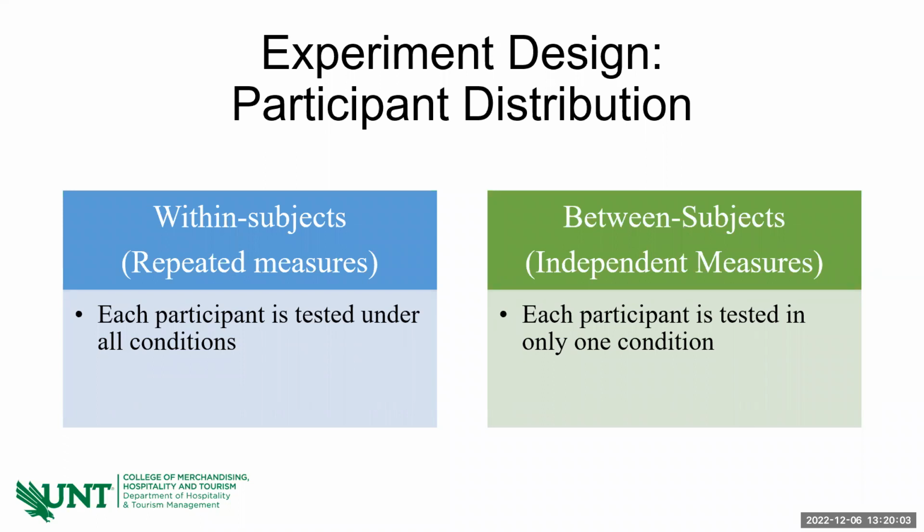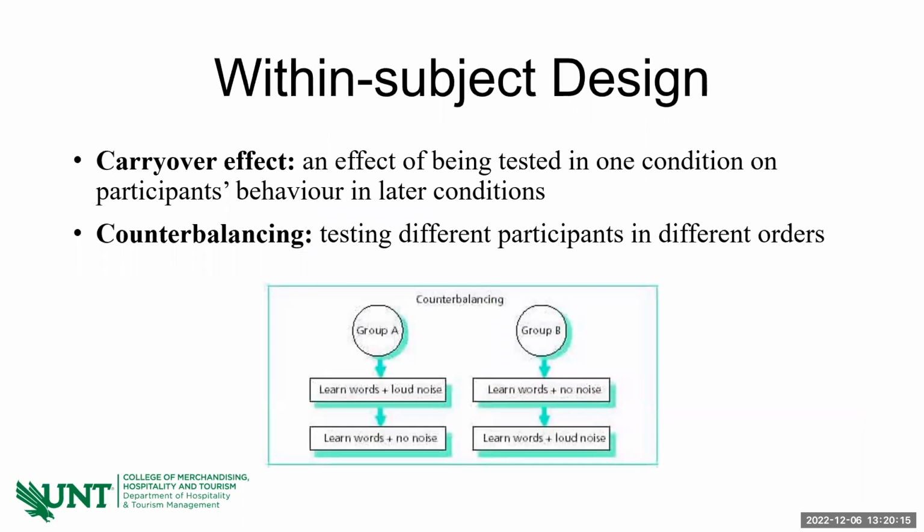When it comes to the participant distribution in experimental design, you can do either within subject or between subject. Within subject means that all the participants will get both conditions. If you have 2 conditions, they will get both. For example, in that cheese experiment, I'm going to recruit only 50 people, but the first week they will eat cheese, the second week they're not eating cheese. And then I'm looking at the results of the nightmares among the same people.